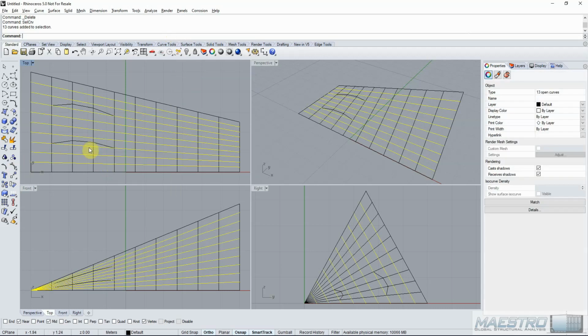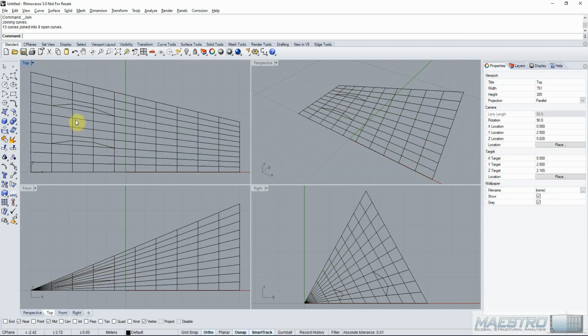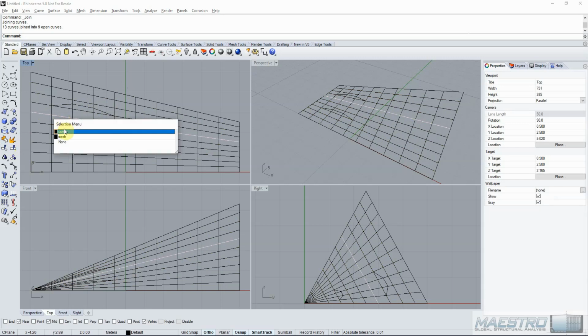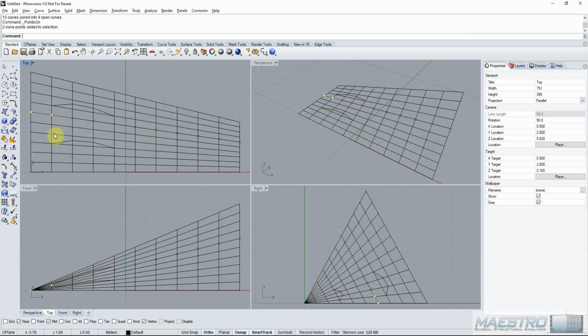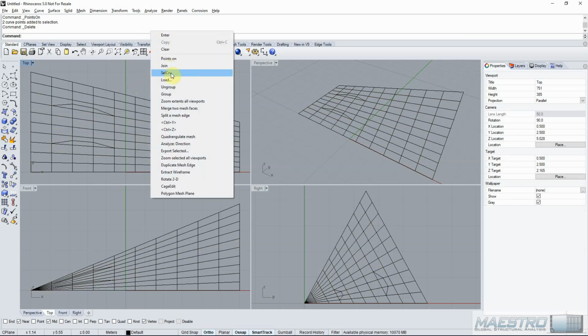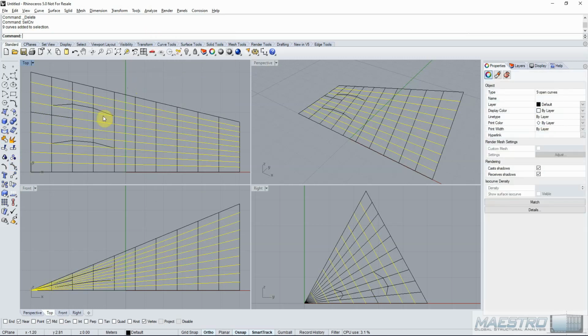Now if we select all the curves, we can join them if we want, just to clean things up a little bit. And if there's any additional editing, we can go ahead and make any modifications that are required before exporting. And now we could select these curves and use option 2, polylines on mesh, to actually export these beams.